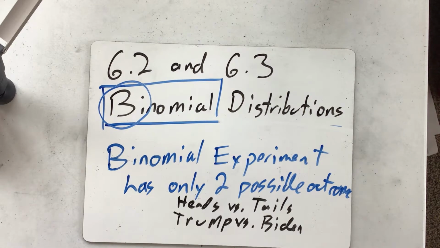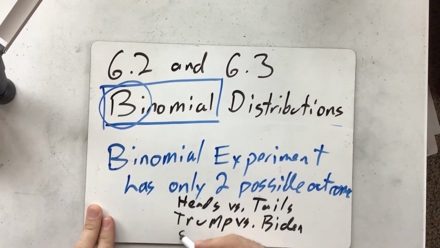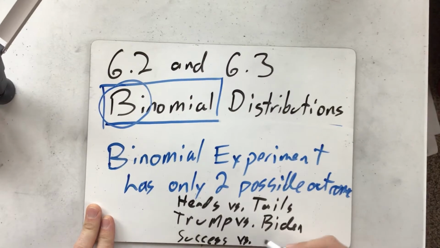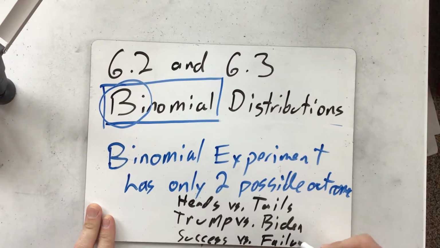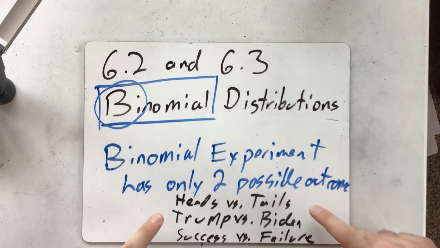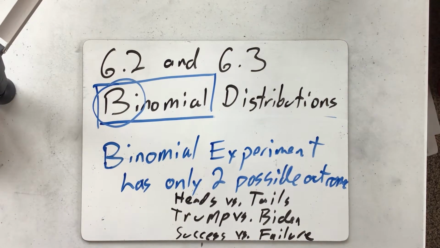One of the reasons why binomial experiments are super important, though, is anytime you do science, there are always only two results that can show up in your science experiment. And that is, you can have a success or you can have a failure. And this ends up being a really popular thing in science. So you run a bunch of experiments. How many of those worked? How many didn't work? And that splits you in there. But binomial experiments always have two outcomes, only two outcomes, not more than two outcomes.